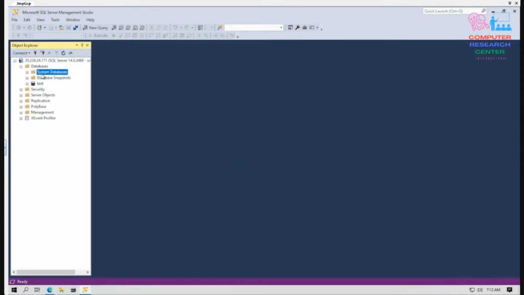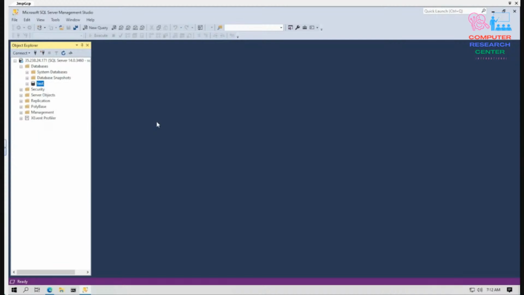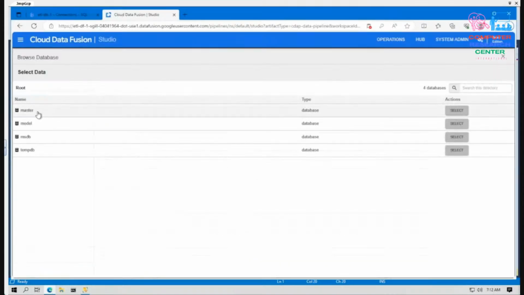Remember, by default there are four system databases. They are always there. But what you are going to do is, in this test database, you will be using a query, or there is another way to do it. You will be using a new query, creating the table as CREATE TABLE demo, whatever name you want. Then you start this one, and then you give the columns. We will see the columns live.